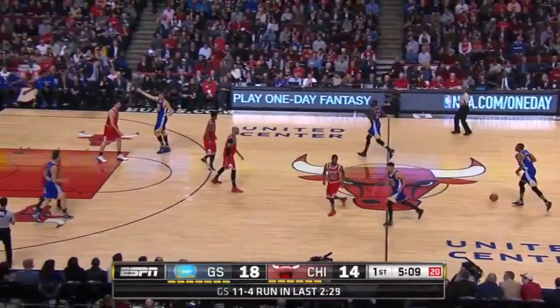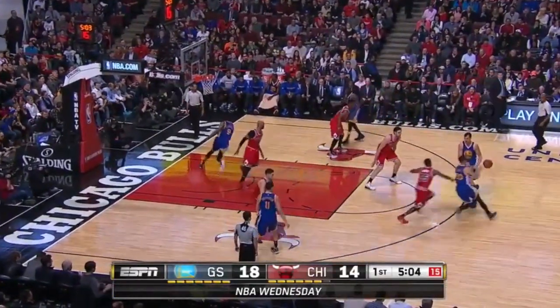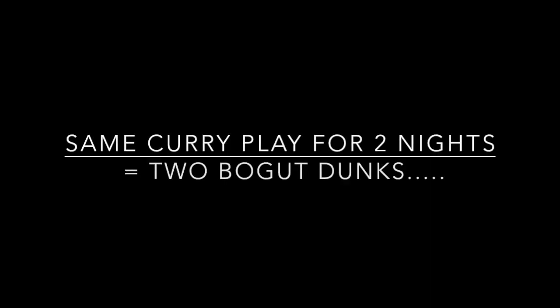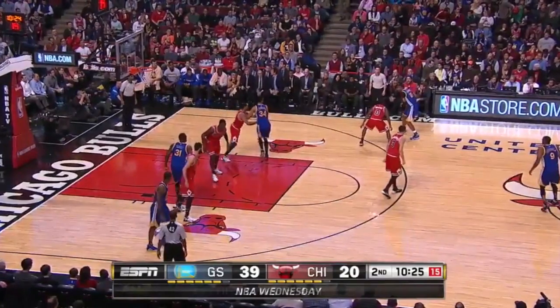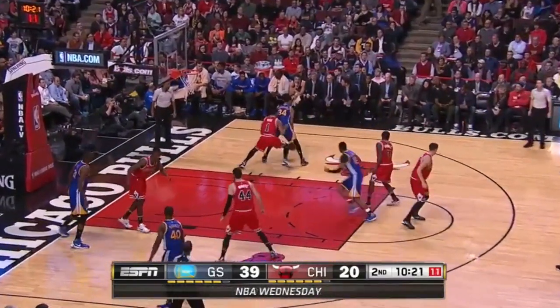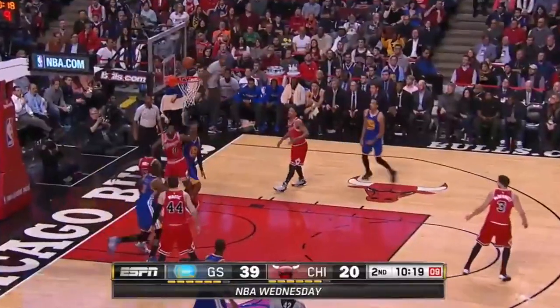This Curry action is no joke. Here you can see it again — Iguodala brings it up, Curry comes off that handoff action with Bogut. This is the exact same play they ran on the Cavaliers last night, but it's still good because Curry's shooting is such a threat 24/7. This is what makes him so valuable to the Golden State Warriors and what makes him the MVP. The fake screens are always a threat with the Warriors too. Last night against the Bulls, Barbosa and Livingston have some two-man action — Barbosa looks like he's setting a screen for Iguodala, but he just slips it. Aaron Brooks falls asleep. The fake screens from the Golden State Warriors are a real weapon 24/7.